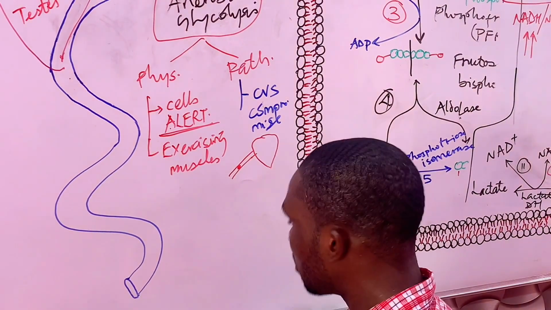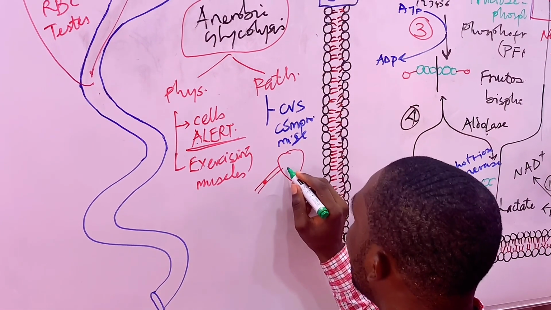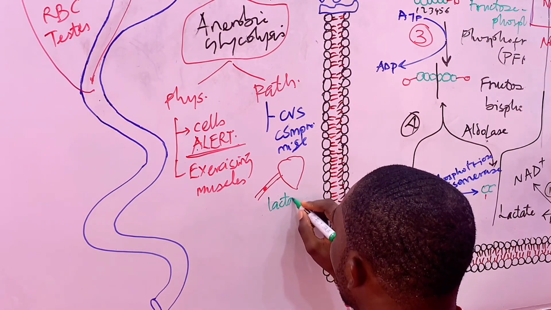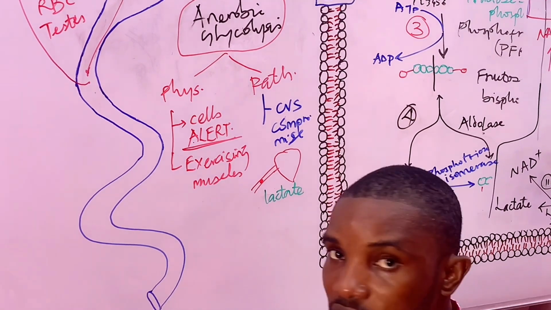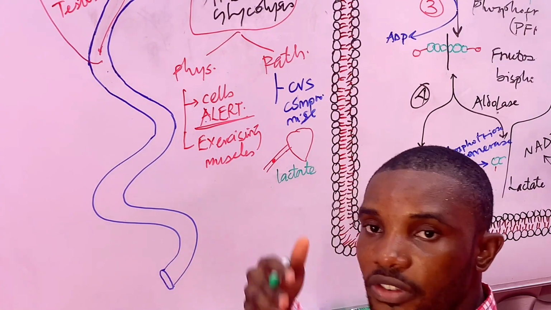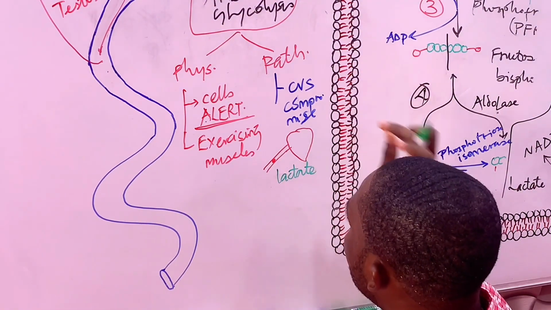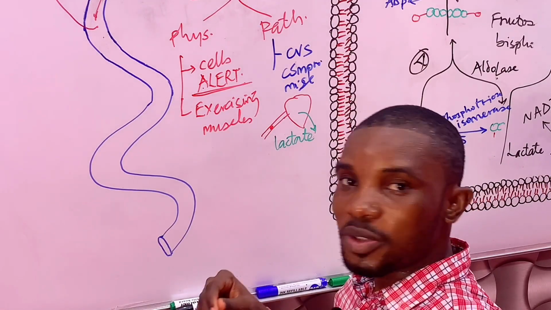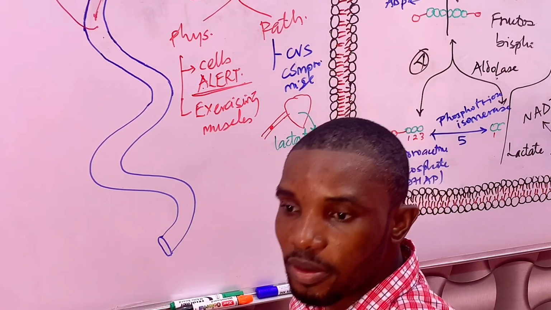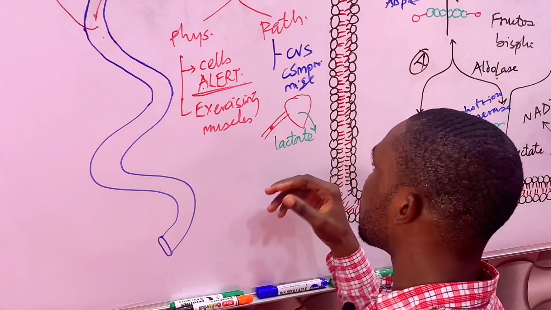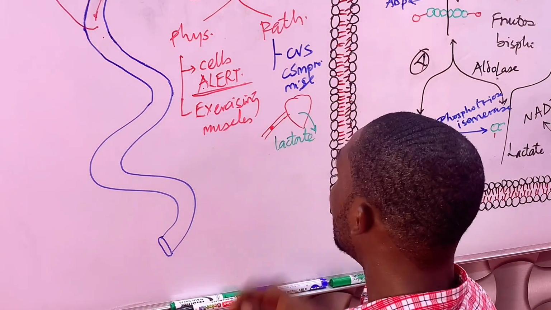But before then, you start noticing that the cardiac cells will start producing so much what? Lactate, because they're not receiving enough oxygen, and then they have to produce the NAD by themselves. Right? They have to convert NADH to NAD, and then you see that the lactate will spill into the blood. That's why these patients, when they come to the clinic, you do a metabolic panel, and then you see that there's so much lactate in their blood. So this could be one of the causes.